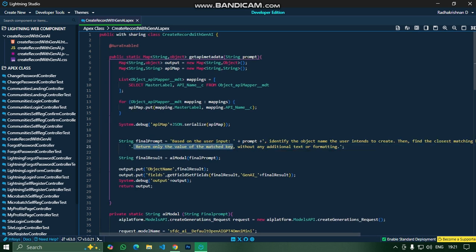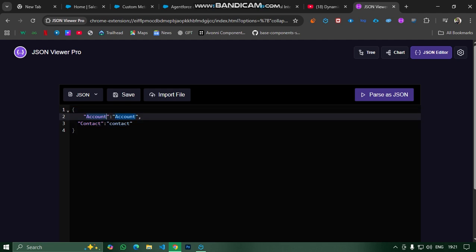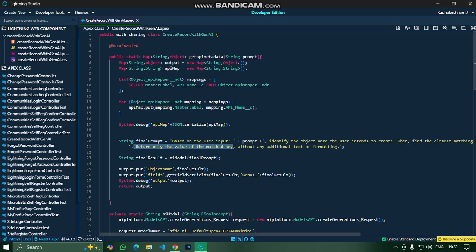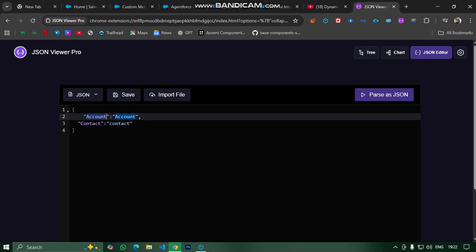For example, if I enter ACC, it will find the nearest matching key, which will be this, and this value will be returned from the generative AI. It will return only the value of the matched key. If it matches account, it will return the API name of that account.